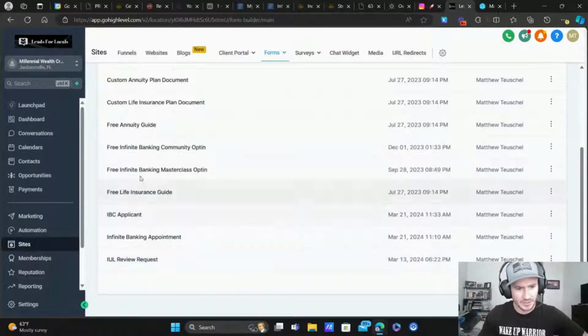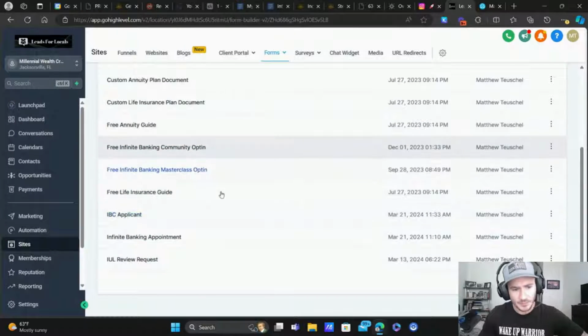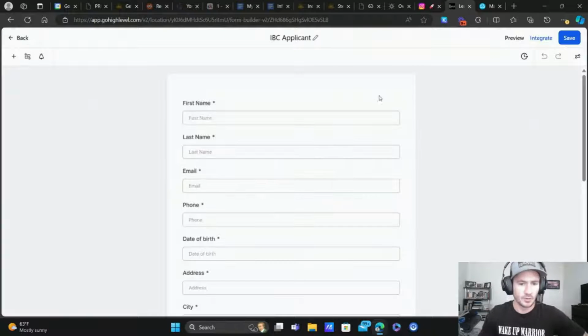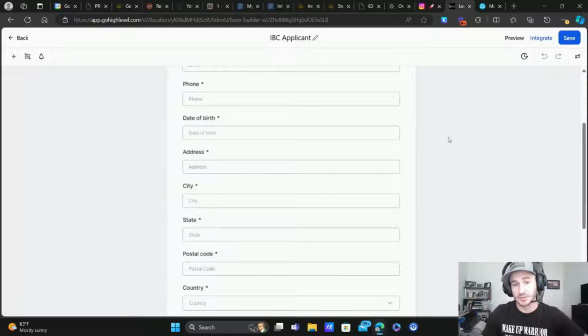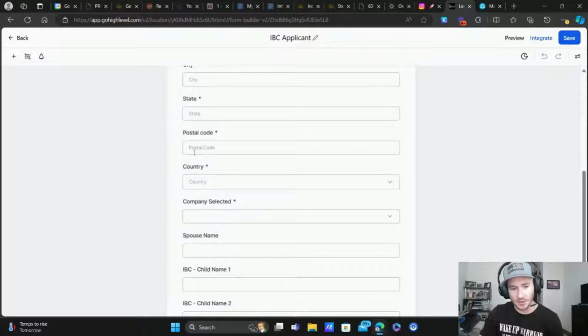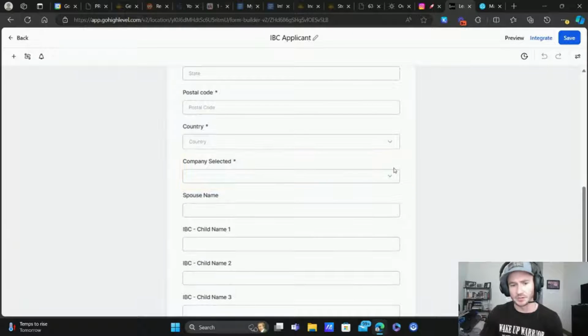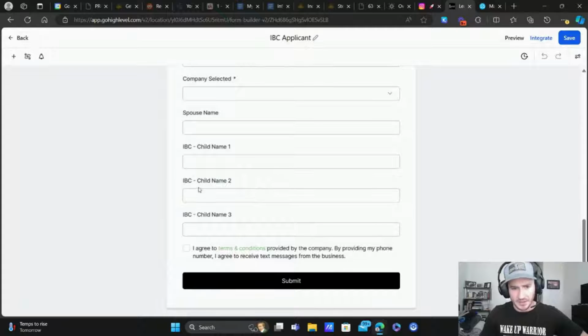All right, so let's see, right here, infinite banking concept applicant. And so there's a couple of custom fields that I added here too, but first name, last name, email, phone number, date of birth, because also this is fantastic for birthdays as well, sending out gifts and cards for somebody's birthday. I mean, you want to talk about a major bump in client retention and referrals and all that. This is the way to do it. So the address, the company selected. I have 2 companies that I'm working with right now, and I'll continue to add more. But this is just so that I have that information in their record in my GoHighLevel account. Spouse name, you know, if they have kids, whatnot.